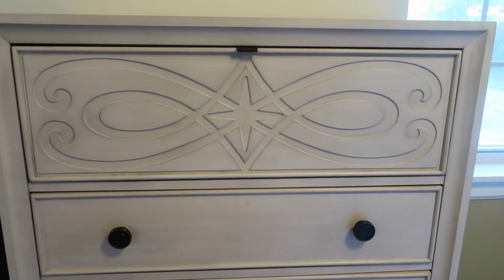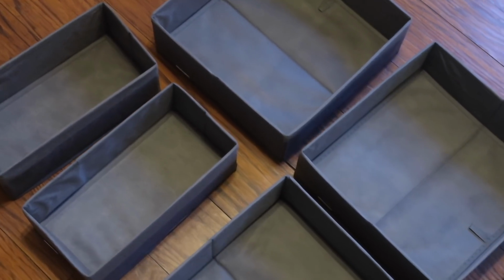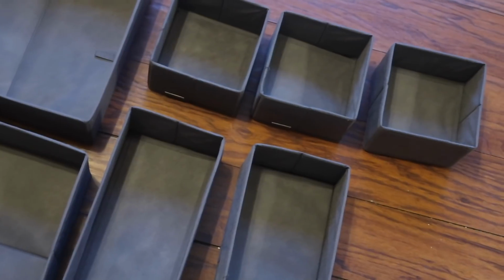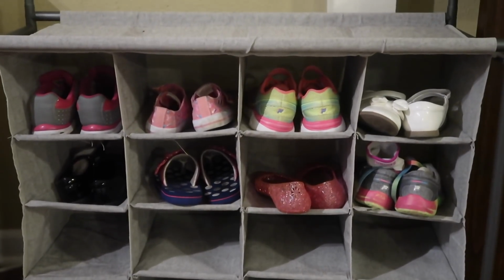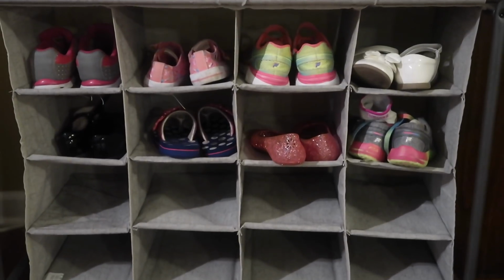One of the major areas of disorganization in the past in my home was clothing. Whether dirty or clean, it would always end up in different piles around the house. So I was on a mission to figure out different ways to organize it. So today I wanted to share with you 4 things that I put into place that helps my clothing and laundry organization. So with that, let's jump into the video.